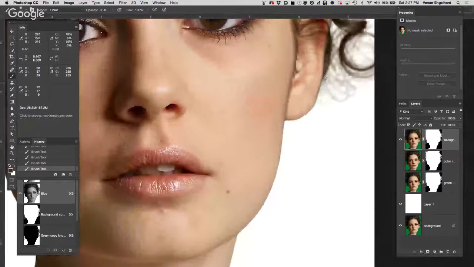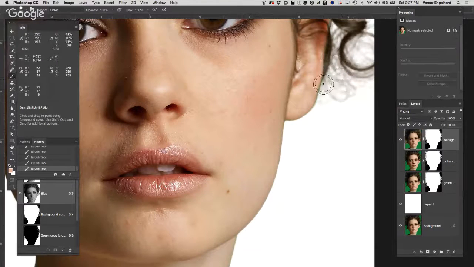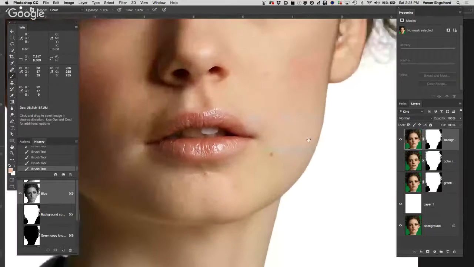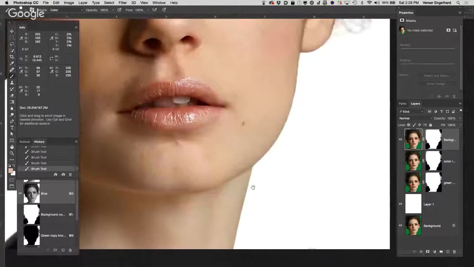I've still got a problem on this side over here of spill, so I need to crank my opacity all the way back up, and make sure it's back to a hard brush to deal with this area right here. Now I do have to come from the outside in, or I'm going to recolor this girl's hair that's out there. So I'm simply going to come into this edge right here and take care of that. And I'm done. If you feel like there's still a little bit of spill on this girl's neck in here, we can go after that.